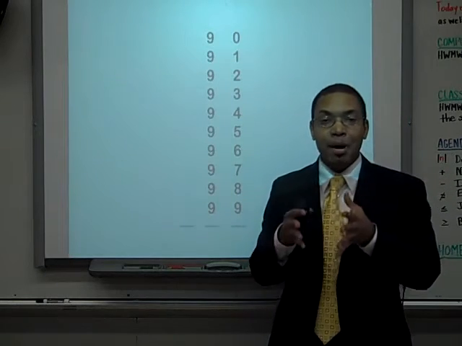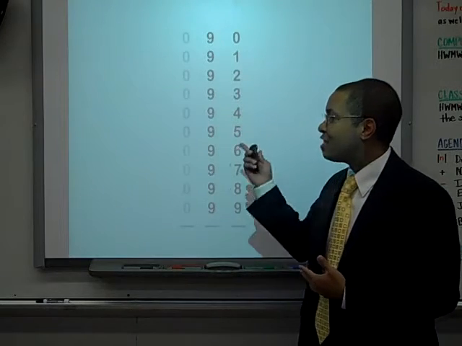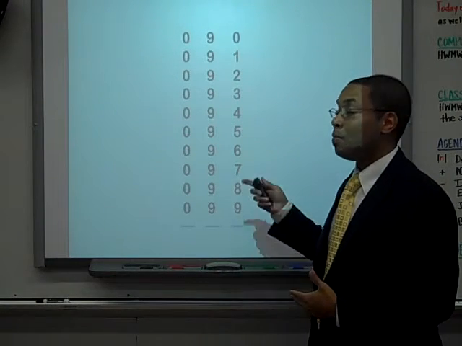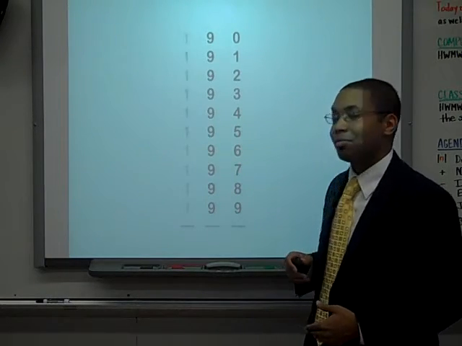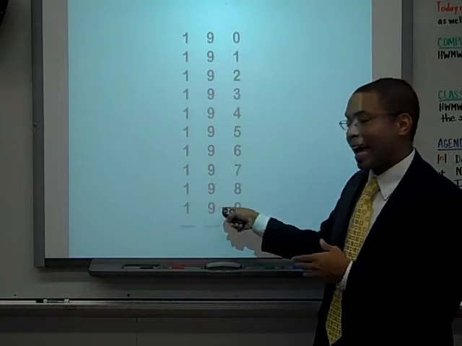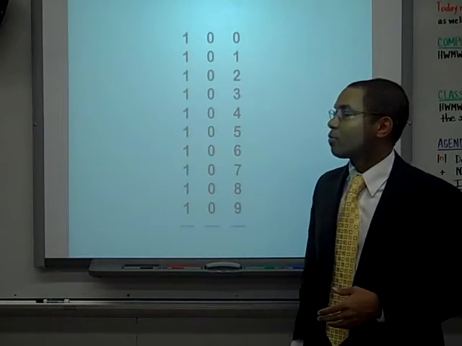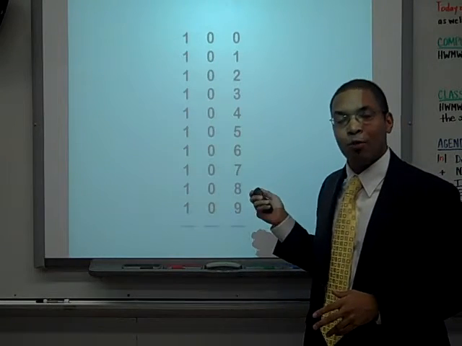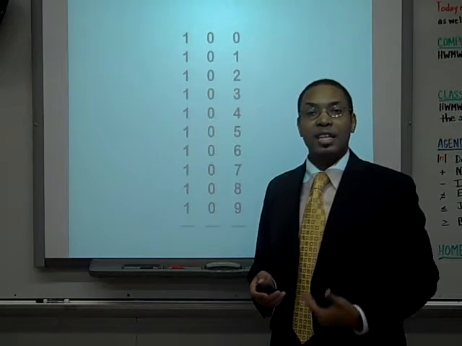Now, using the same basic logic in knowing how the system works, we're going to have to imagine that there is a 0 in the column to the left. Therefore, we then have to make those zeros go up one more digit, make them all 1s now, and therefore, all of the 9s will reset back to 0. So our last number was 99, and all of the 9s reset back to 0. We can continue counting now with 100, 101, 102, 103, 104, 105. And so on and so forth until we keep on building more places that only use 10 digits.